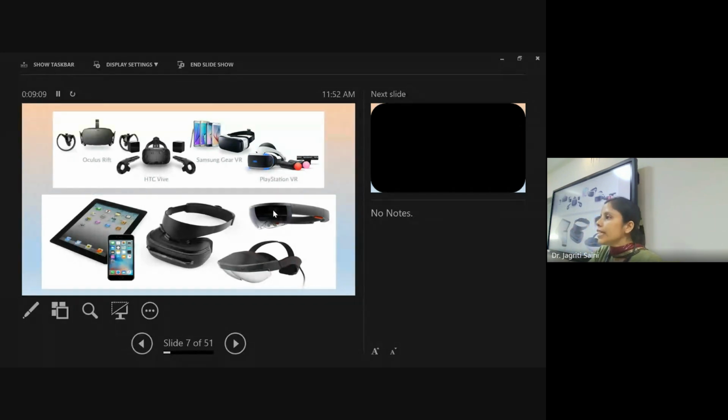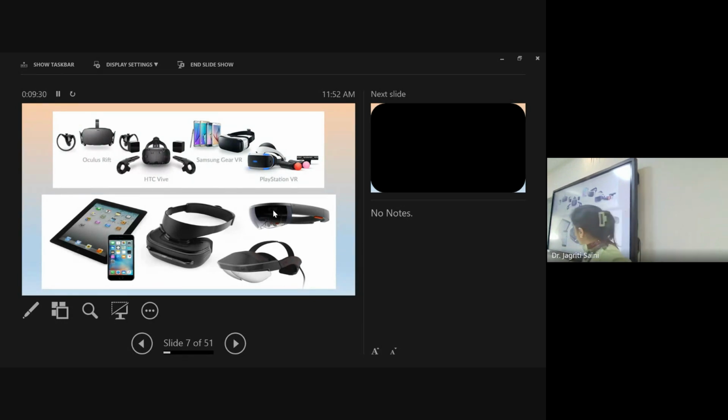In case of VR, as I told you, we need some headsets. These are some box kind of headsets you will find. And several companies are designing them. For example, you will find headsets from Google itself. You will find them from Oculus. HTC is also designing. Even Samsung is also designing. So there are plenty of companies for this.